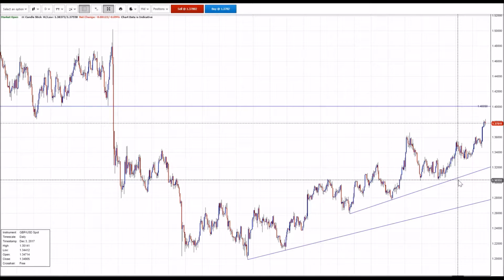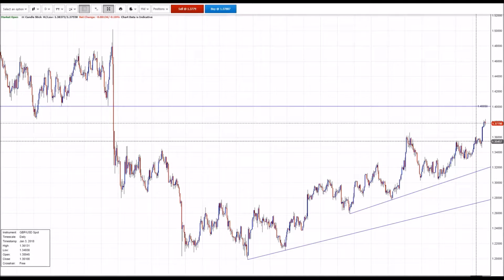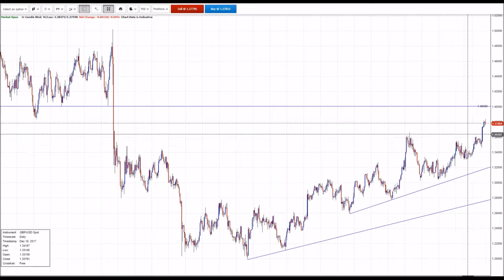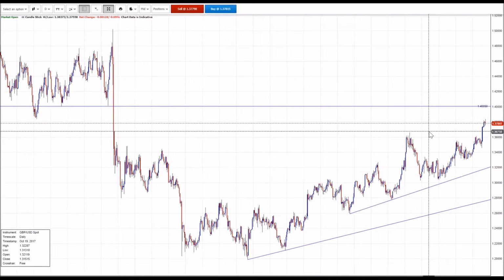I think it's quite a big deal, this break over the last week. Adding into it is dollar weakness. We've seen dollar weakness across the board against everything, I think. So that's clearly lifted the pound as well. So, big break over the last week. 140 looks like a sensible target. It's only, what, 200 odd points away from where we are now anyway.